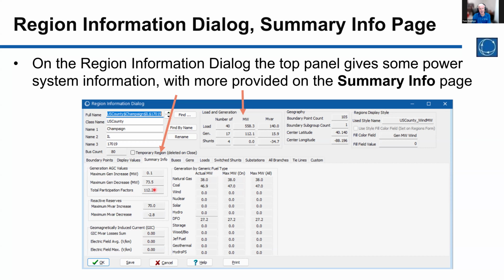We've got a summary page that provides some summary fields such as total generation, how much the generation can be increased or decreased, reactive reserves, and then breaking the generation down by fuel type. We'll probably add some more fields here, but this is where we're at right now. Summary of the total number of loads, generators and shunts in each region, megawatt, megavar, a little bit of the geography there.